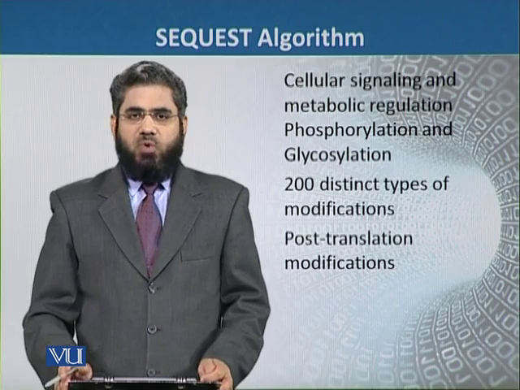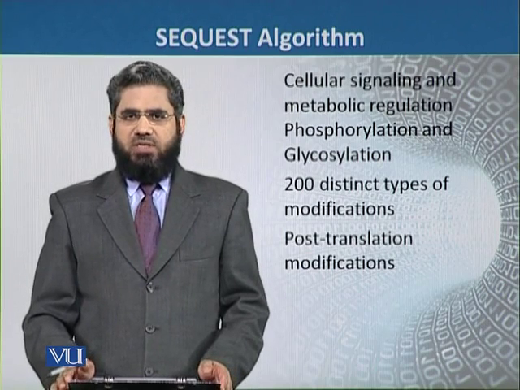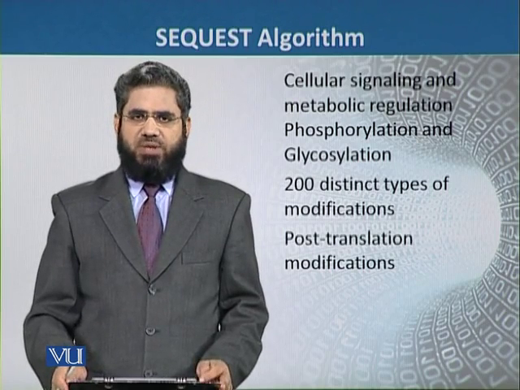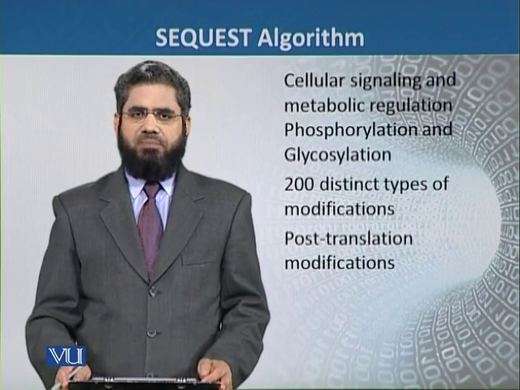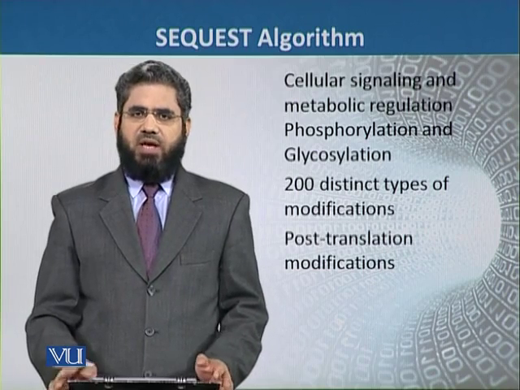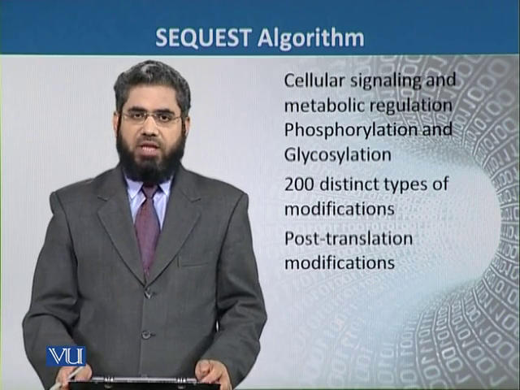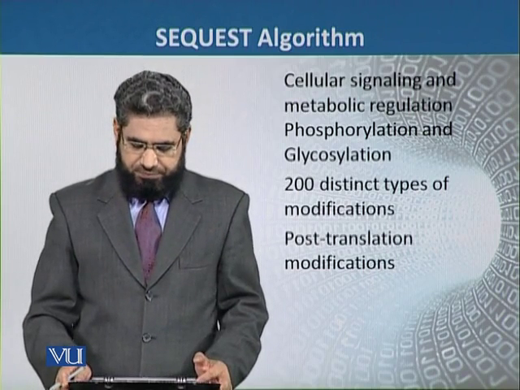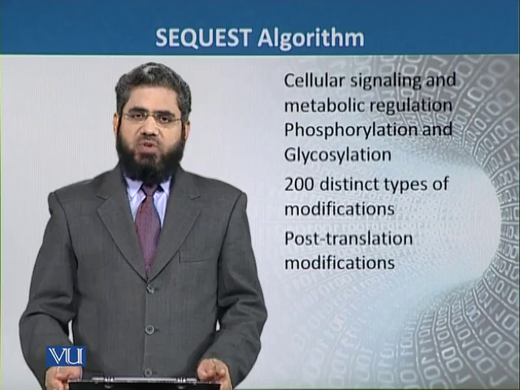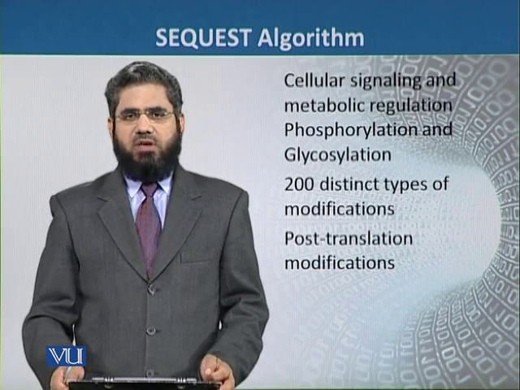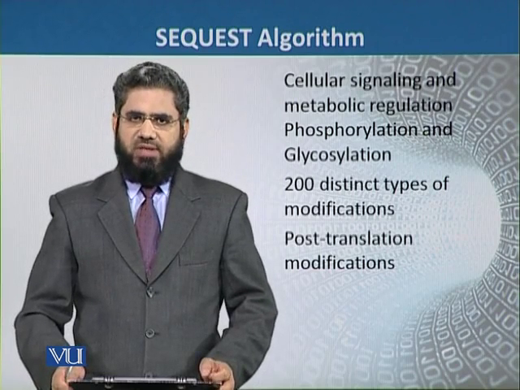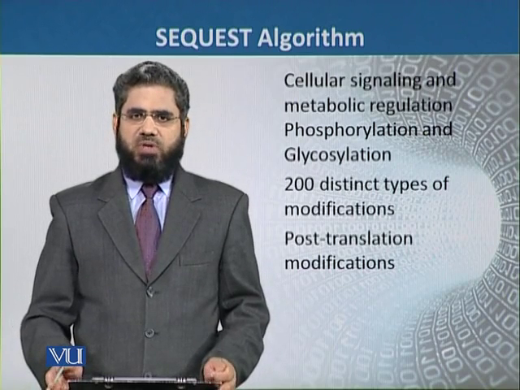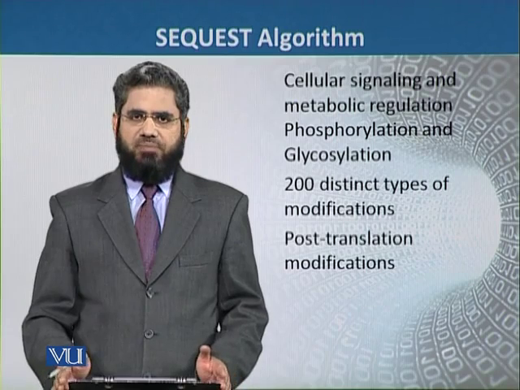The most important modifications that proteins undertake are glycosylation and phosphorylation. We have already seen the example of phosphorylation, where the kinase and phosphatase enzymes perform an important role. And as we know, most of the proteins undergo modifications within the cell, and I told you that these modifications are very important for proper functioning in the cell.